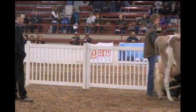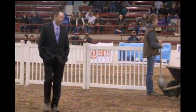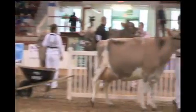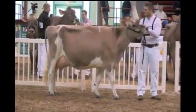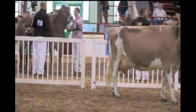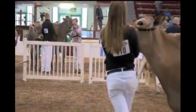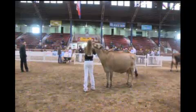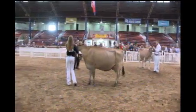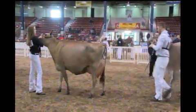And then for the male award, I want to piggyback off of Chelsea because she was talking to me about the great relationship she has with her dad. And the male award is given in memory of my father. If it weren't for my dad, I wouldn't be in dairy. Scott Partridge, could you come up here? Scott nominated somebody that we felt just absolutely knocked it out of the park as far as embodying what a young man in the dairy industry should be doing and should be promoting. And this gentleman works for Scott. If we could have Connor Nesbitt, you are the 2013 Faye M. Frost Memorial Award winner for Outstanding Young Man.